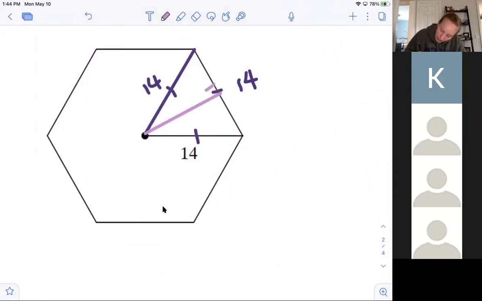Now the problem is I'm about to make an altitude, which means that I've got a 90 degree here. This is 60 since I haven't touched that angle, and this is 30. I've got to find my short leg first, which is easy in these hexagons. Does anyone know what the short length is? The whole side's 14. What's the little bitty side?